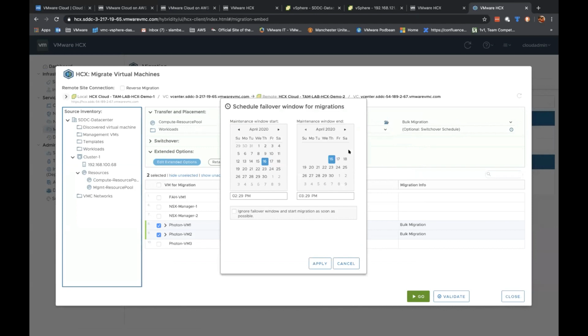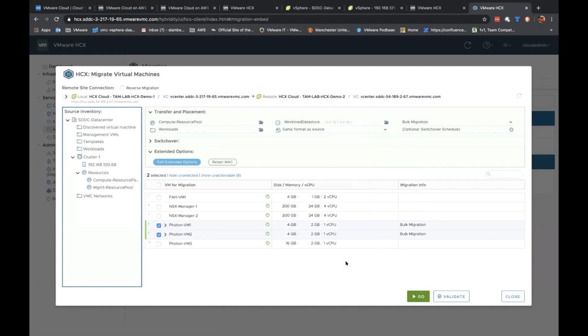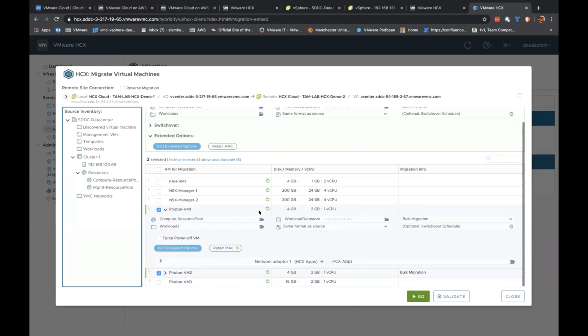If we didn't want to do it live, then I could have my maintenance window start today at 2:30, and then I could have it be over in an hour. That's how you would schedule those actual vMotions. And then the last piece that it wants is where it's going to go, but because there's really only one to choose on the other end, it's automatically defaulting to HCX apps. And so these are where these both are going to land.